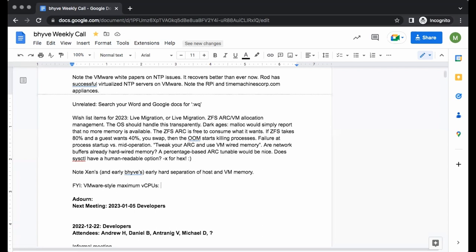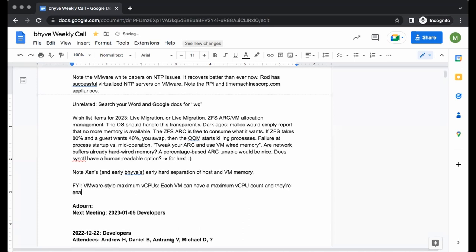Rodney, could you briefly describe how VMware handles maximum vCPUs such that they're maybe pre-reserved but only lit up on demand or something? Well, that's the dynamic on-demand CPUs in a per VM thing, where each VM can have a maximum virtual CPU count and you can add or remove CPUs up to that count. And each individual VM has an upper limit. From reading some reviews and commit changes, I believe I had that in my initial topology values, and I believe it's been removed and made a single global for all VMs. So I can no longer create a VM that has a max vCPU of 16 and a different one that has a max vCPU of only 8.